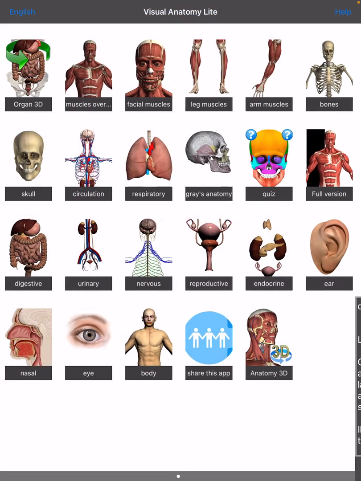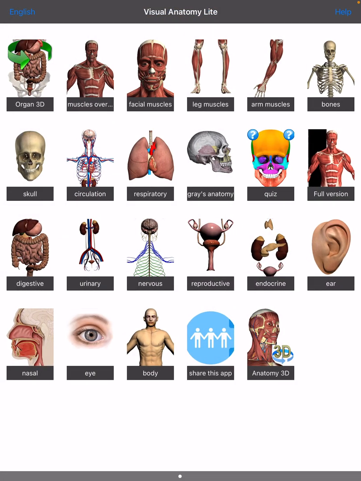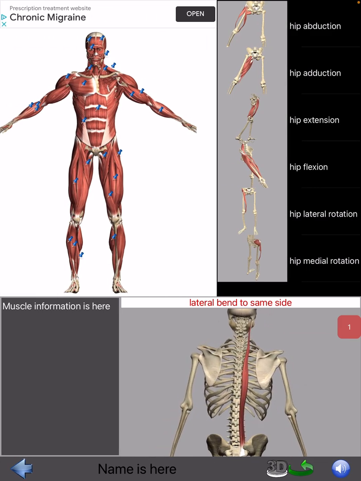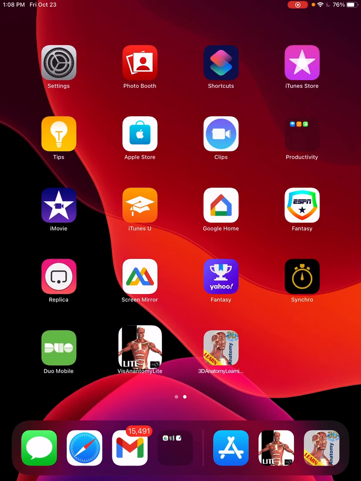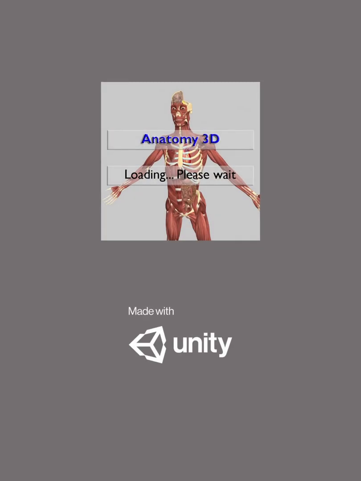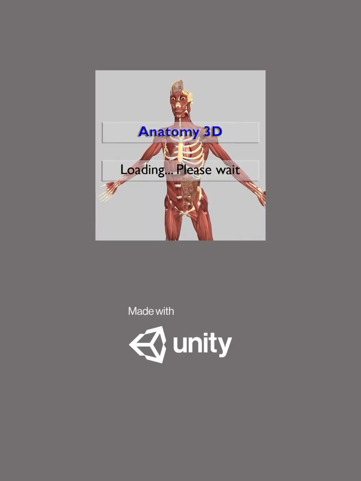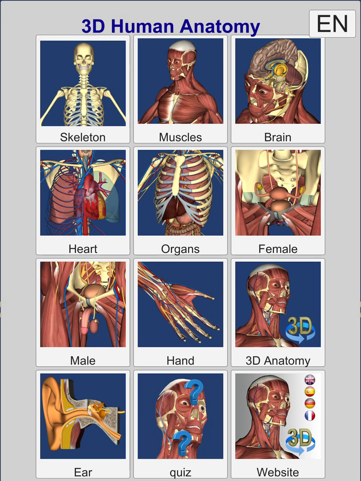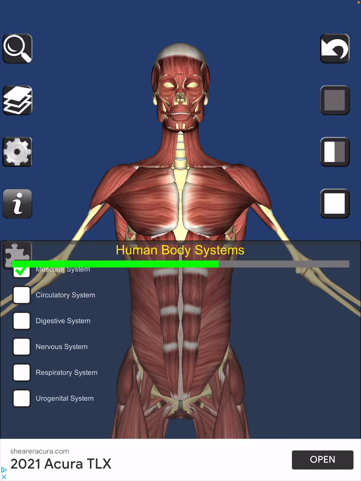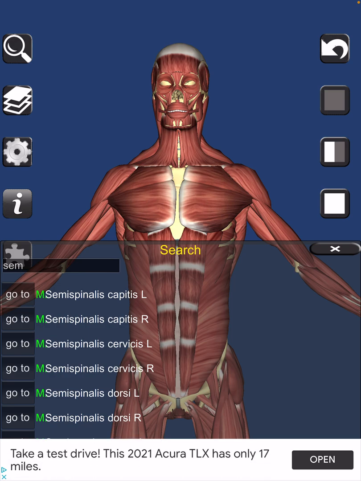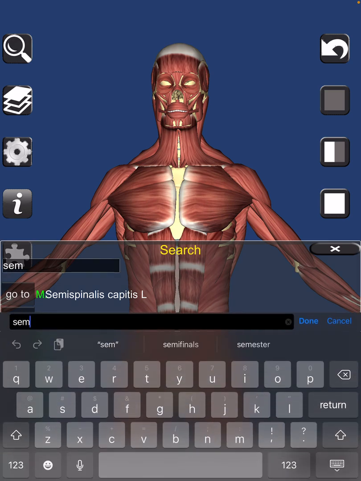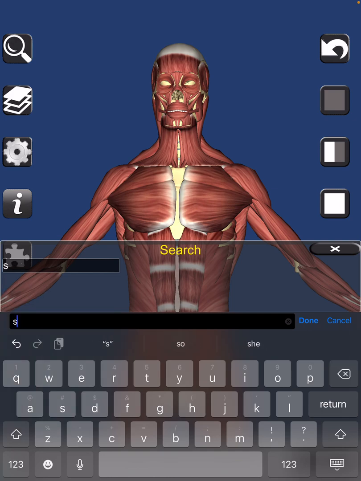So let me zoom back out here and let me see if I can look them up on here or not. I believe I'm going to have to go to a different one on this. So if we zoom out to this, come back into this one. So this is another one I have, another app I have that we can go into. I can try to search for a few of these muscles to show you where they might be at. So if we go to the muscles here, I'm going to do the muscular system. So I'm going to start doing some of the ones that you need to know but you haven't seen yet.